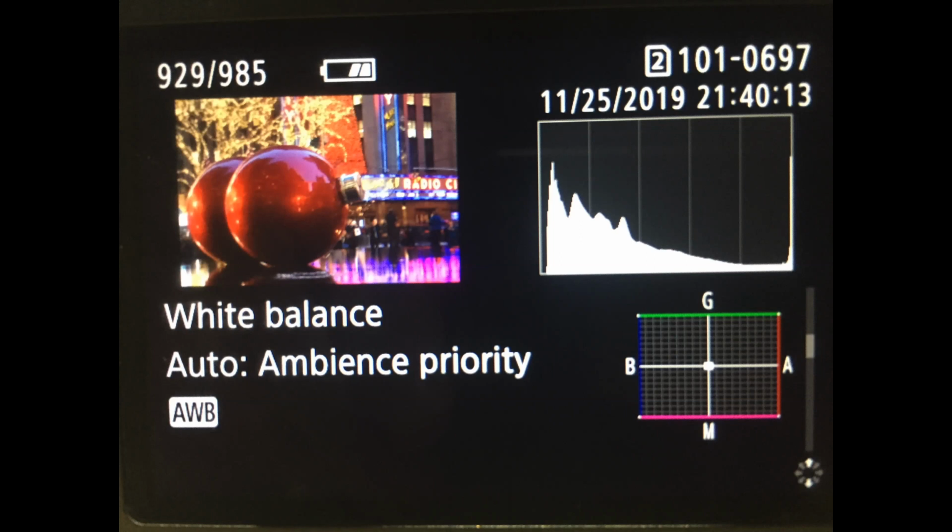And it shows you what the histogram is showing you is how much dark area is in the scene or how much bright area is in the scene. So the left side of the histogram is the dark, the right side is the light. In the picture that I'm showing, you can see the histogram there, and it's shot at night. So the histogram is going to be heavy to the left side because there's a lot of darkness in the picture, right? It's a shot at night. There's going to be a lot of dark.